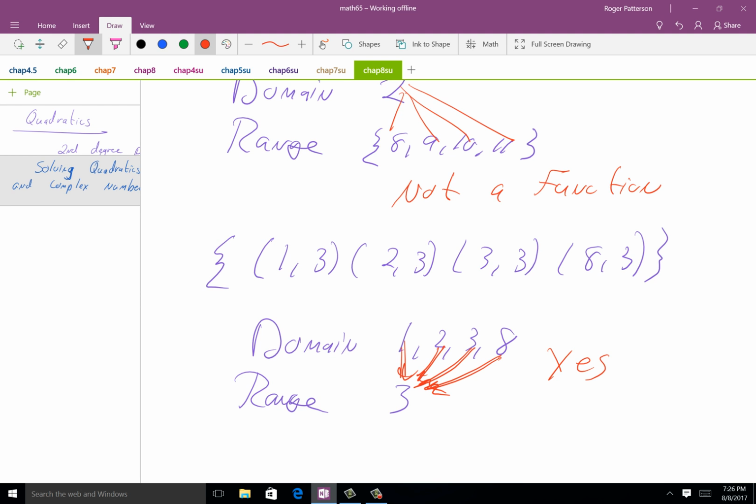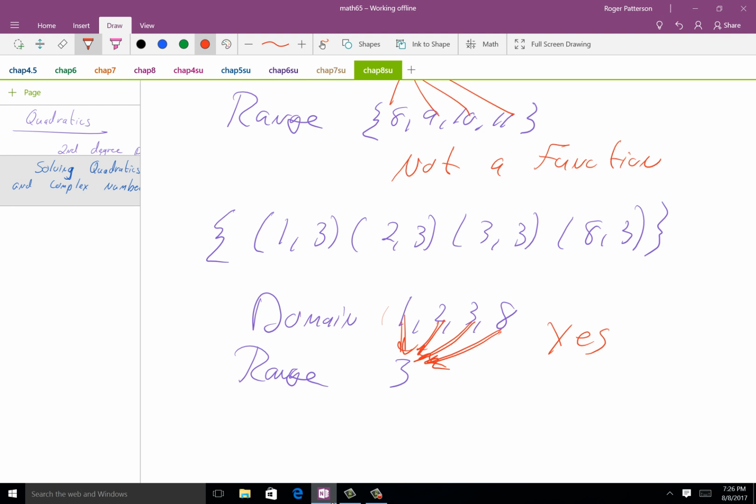It's okay. Well, no, I mean, you could have a function that was just like 2, 2. I mean, that was it. Then you have 1, 2 in the domain and 2 in the range. That would be it. Okay? It more has to do with whether this domain number here is paired with how many numbers in the range.